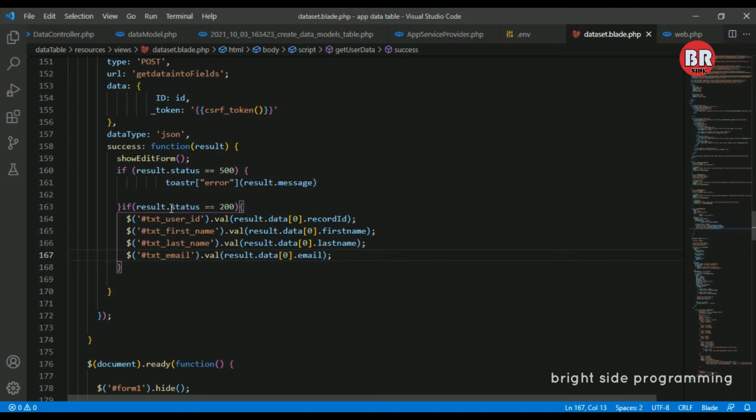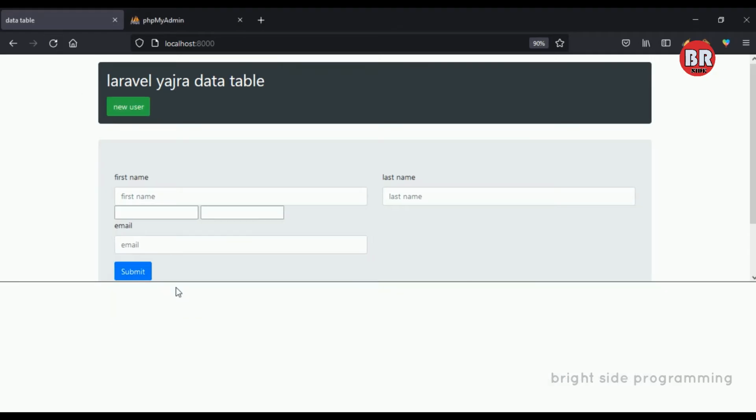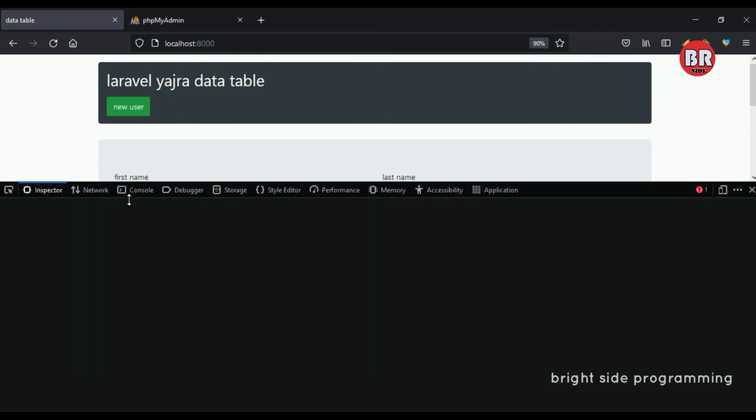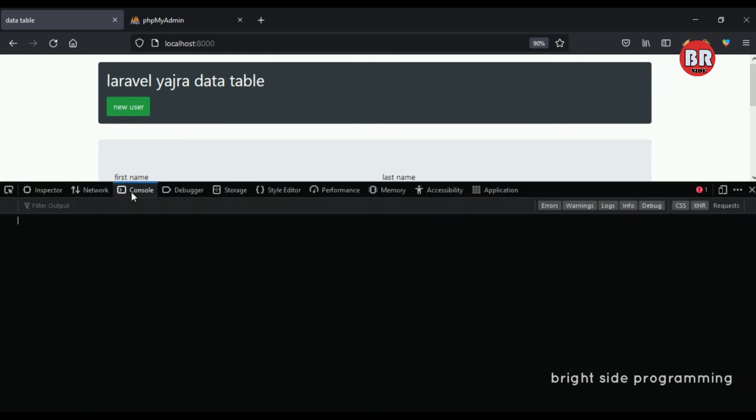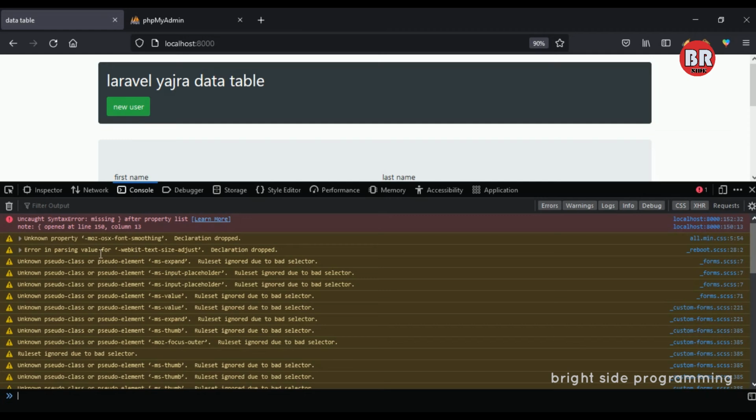So let me run the project. You can see there's an error in my console panel, so there's some syntax error. Let me show the error number.